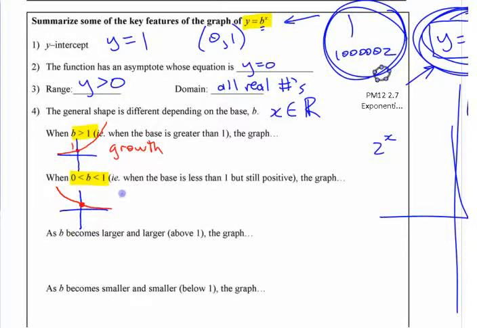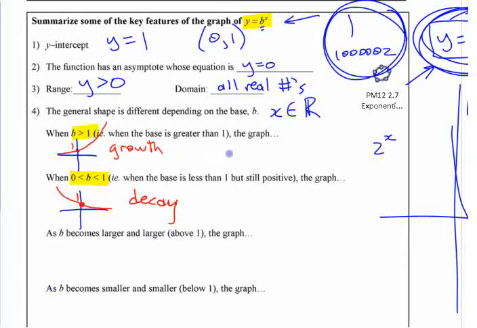This is not called growth anymore because it's going down to the right as time goes by, or whatever it is. What is the opposite of growth? Decay. Very good. I know decay doesn't sound like it's the opposite of growth, but it is, right? When we talk about growth and decay problems, whether we're talking about population, we're not talking about the people decaying. We're talking about the number going up or down, right? The people aren't growing. The people aren't decaying. I know you know that. Okay, the y-intercept is still 1, but it goes down.